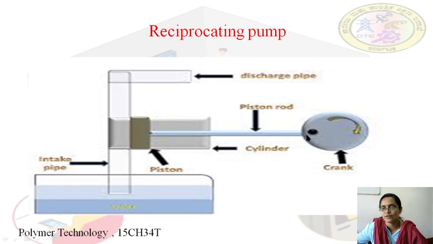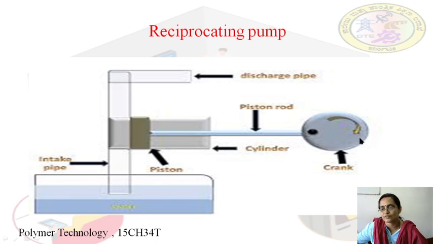First, on rotation of the crank by 180 degrees, the piston moves from the left side to the right-hand side. While moving, it creates a low pressure area here. Here there will be a suction valve and a delivery valve. This low pressure opens the suction valve and fluid from the sump enters the cylinder.